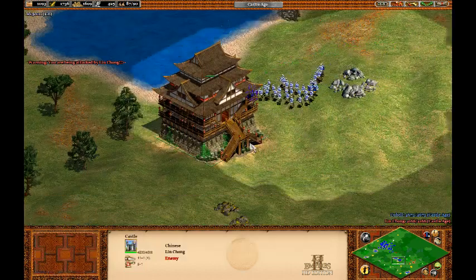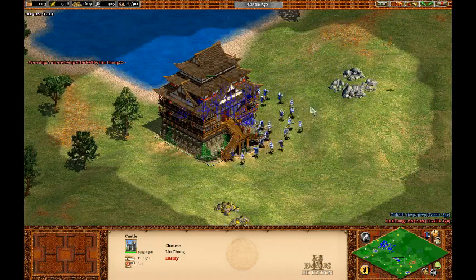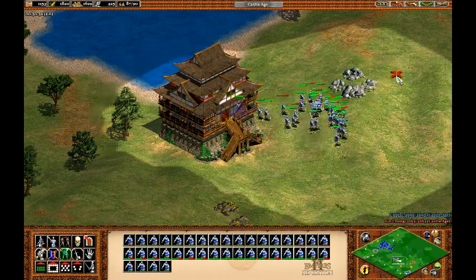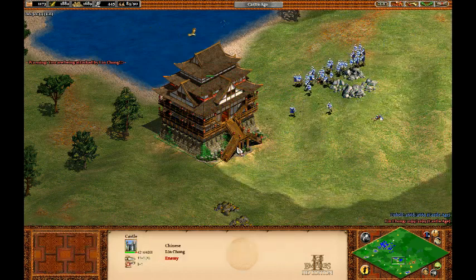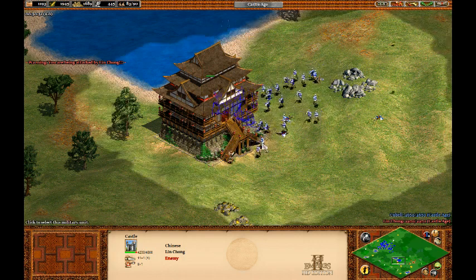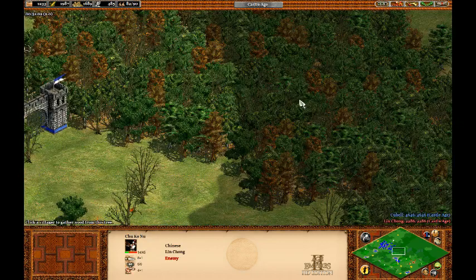Now this is a castle. This is an Asian opponent player, so his castle looks different than mine. You might notice the castle was shooting at my guys, and now it's not. Now it is again. Why is that? Until you do a particular upgrade, buildings with two arrows cannot shoot at units at the base of the building.